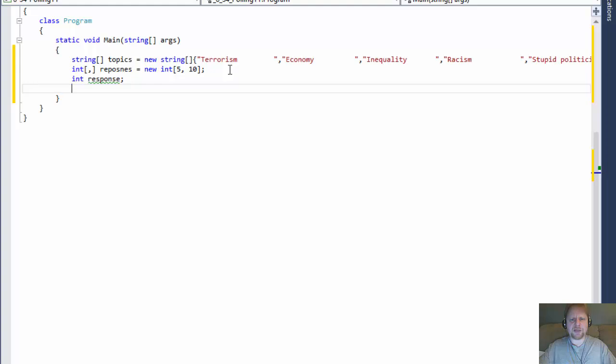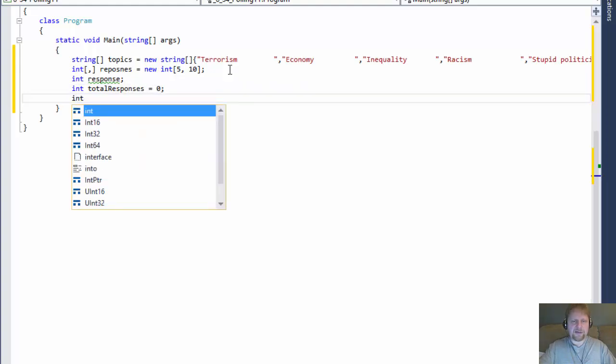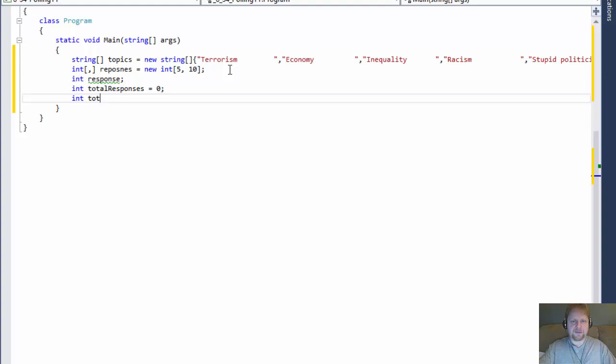And since we are going to be calculating averages, I know that we will need total responses. I'll initialize them to 0, and we will need total users, or total responders, but I'll call them users. It's easier to remember. So that way we can calculate the averages. All right, and I will need one more.